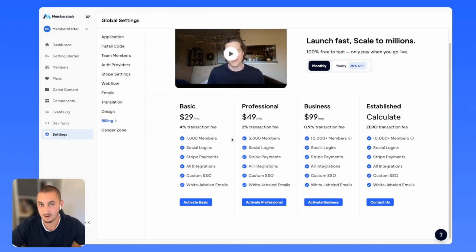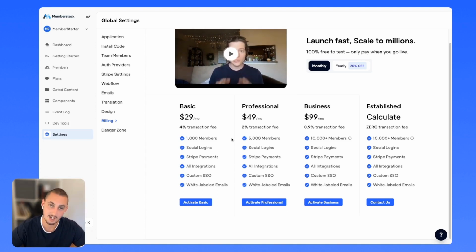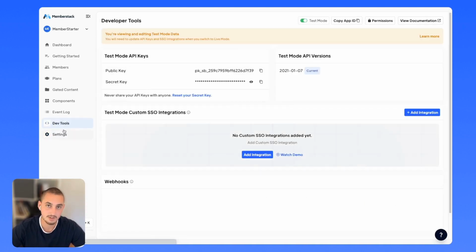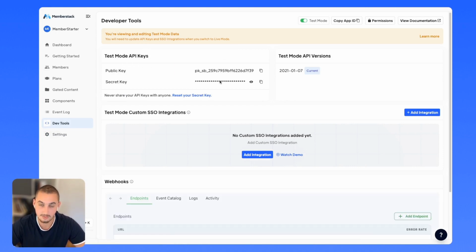Everything will carry over from test mode to live mode. The only thing to keep in mind is that 1, test mode members will not work on the live site. It is totally different. And the other thing is API keys. So if you're using something like make.com, Zapier, or anything that you've connected your API keys, as you can see here, test mode API keys are, well, for test mode. And when you switch into live mode, anywhere that you've used your test keys, you are going to need to replace them or it is not going to work. So just keep that in mind.